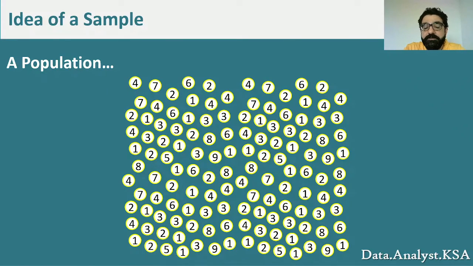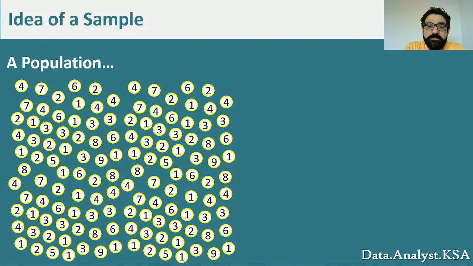Let's imagine that we have a full population of yellow balls in this example, and every ball is numbered from 1 to 9. So our population, let's say we captured all this type of circles or balls, and they are presented here. And each of them has a value. Let's say it's the ball's age, or it's the ball's weight, whatever you want to think about it. But let's say we have all these yellow balls in the world captured over here, and they have numbers from 1 to 9.